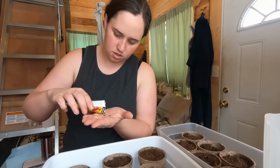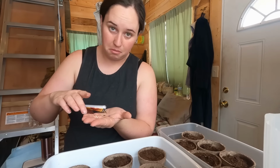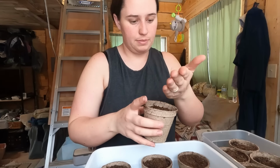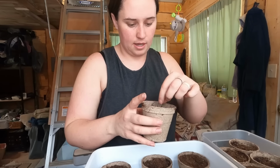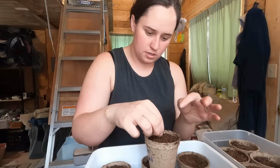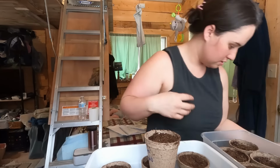Whoa. Look at those. That is not what I expected to see. That's the petite. I expected a petite seed. So, all right, I'll just do that.